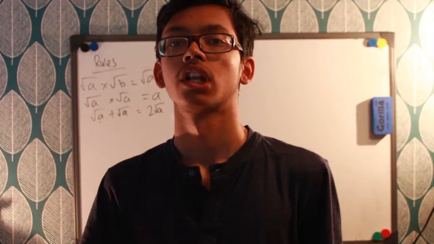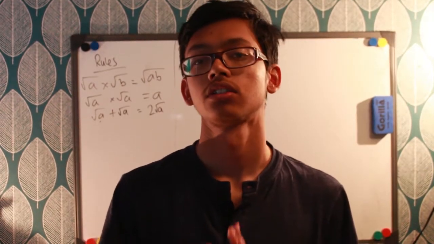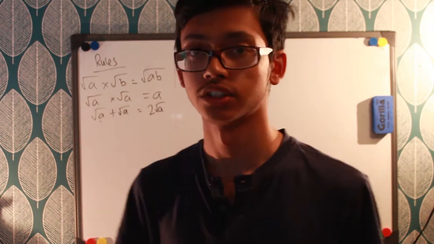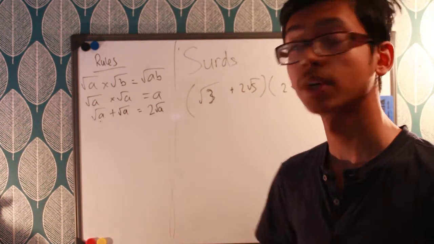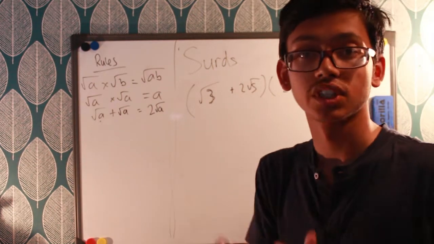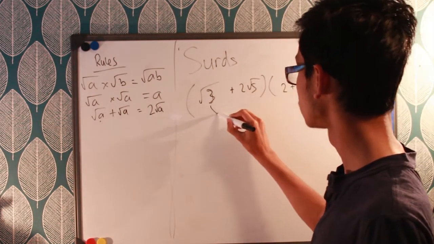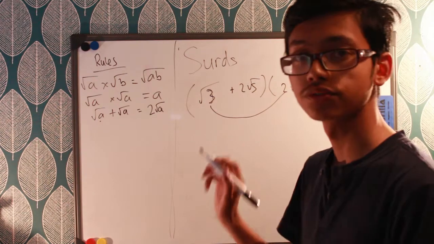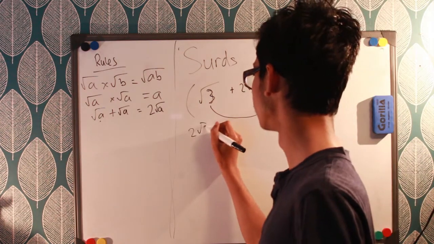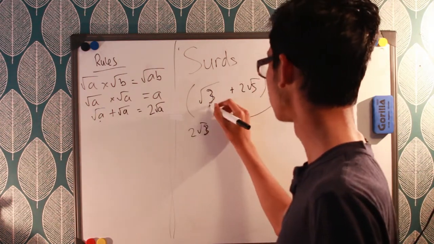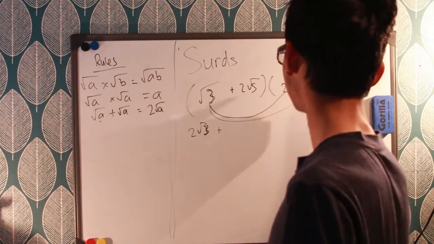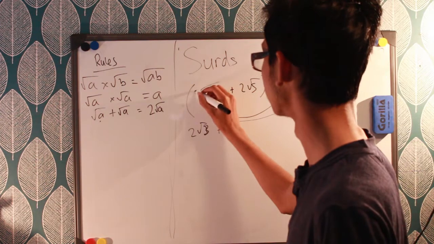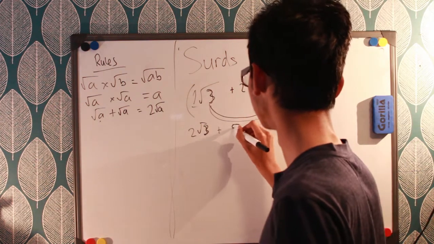Now let's quickly look at expanding brackets in roots and surds. Just like in algebra, expanding brackets and all that, it's the same method. So we'll do the same method for everything in expanded brackets. So this times that. Root 2 times root 3 is the same as saying root 6. Now I'll go to the next one. Root 3 times 5 root 2. The 5 will stay the same because imagine there's a 1 in front of it.